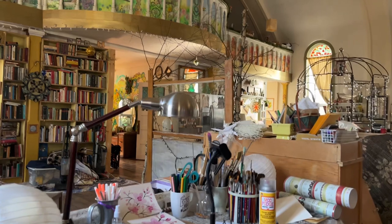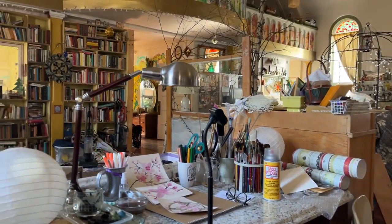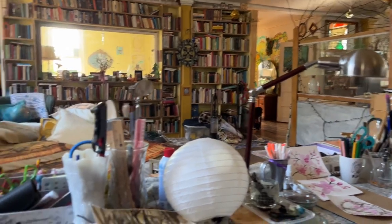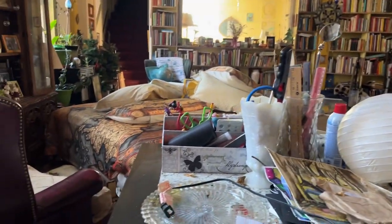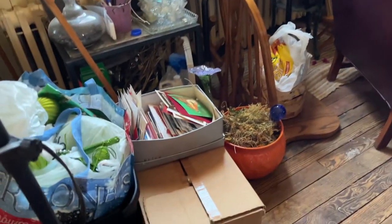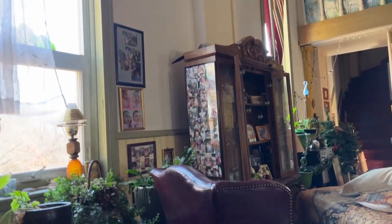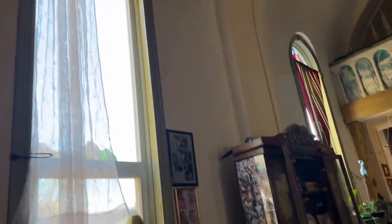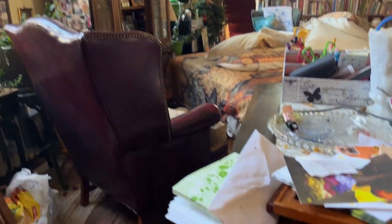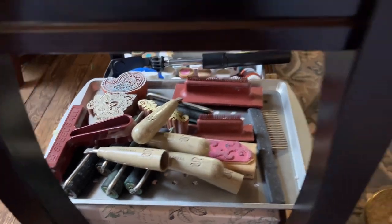Especially when we moved stuff up from the studio below, I got inundated with so much stuff. I need more storage for my art supplies — I am not a hoarder, this is all getting arranged. Right now the library is an estate and I have lots of arts and crafts things I can't even get to because of how disorganized it is.